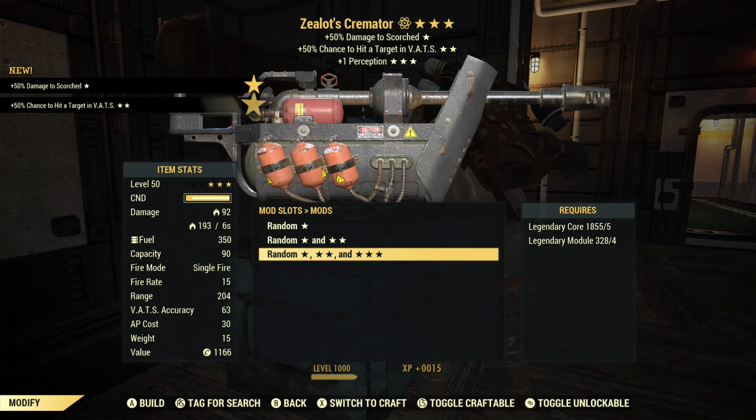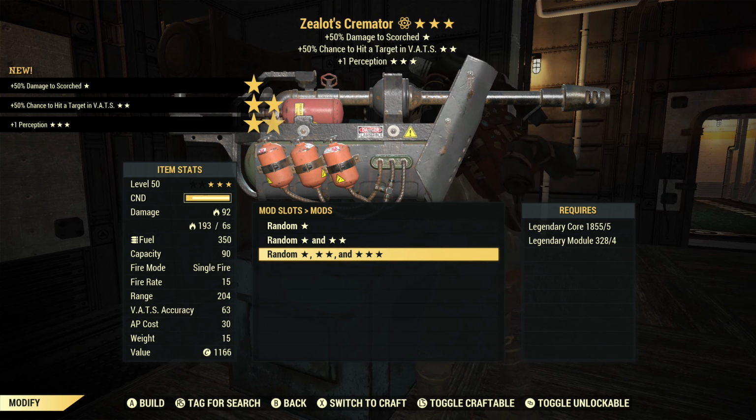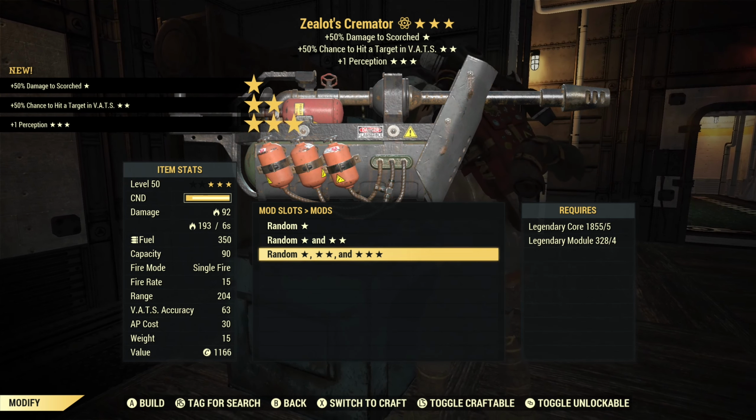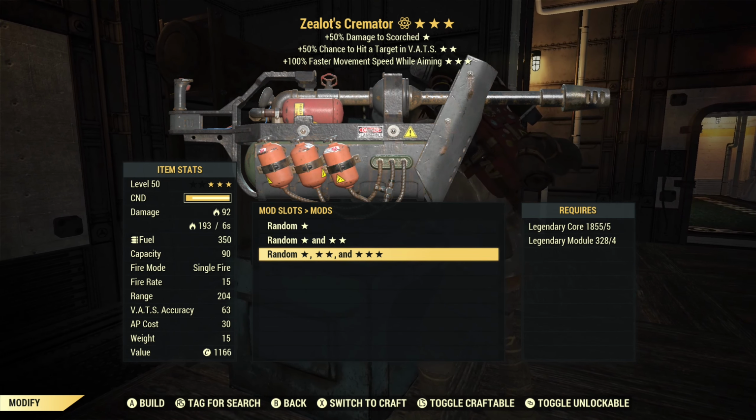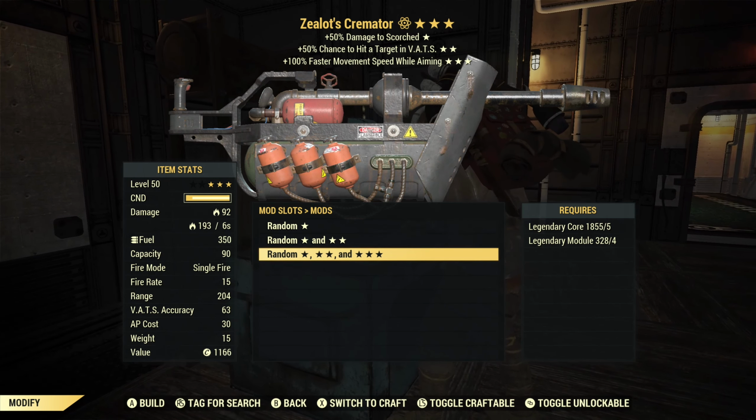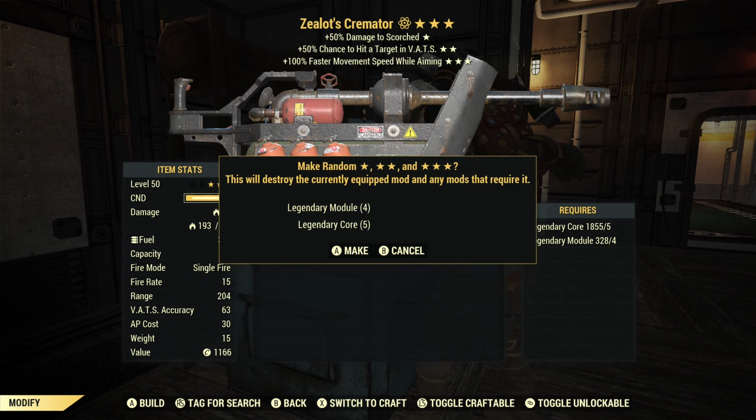Zealots, VATS hit chance, +1 perception. Okay, we got 1 good star. VATS hit chance, that's good. The other 2 stars, not so much. So I have 2 that are almost identical. Zealots with VATS hit chance, it's just the 3rd star is different. So let's get rid of that. We have 2 too many.